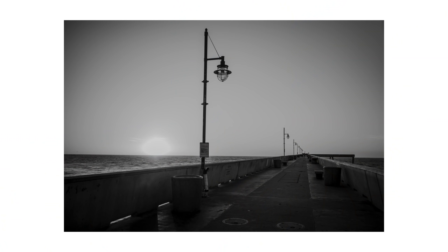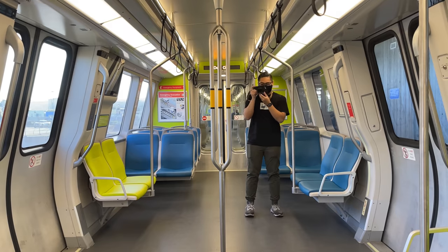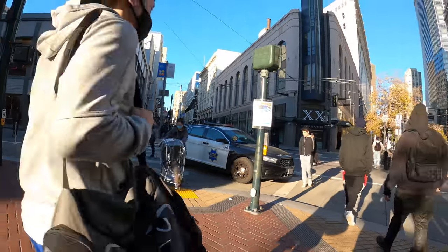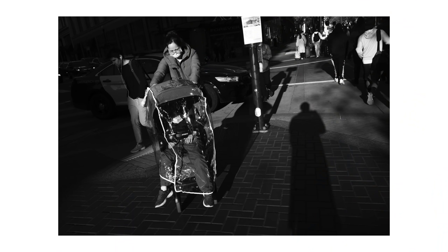I have a whole video on color versus black and white — you can click on the link in the corners. But $9,000 to put a limitation on yourself is pretty steep, and I don't really know too many people who own this camera besides Patrick — not even Ben Chai owns this camera. Comment down below if you think the M10 Monochrome is the closest thing you can get to the analog experience, or if the M10D is.